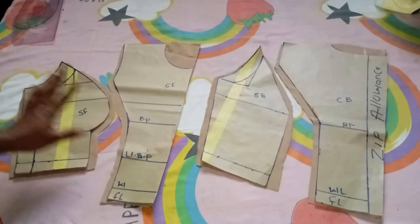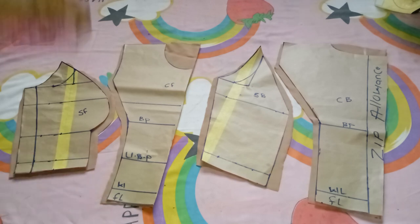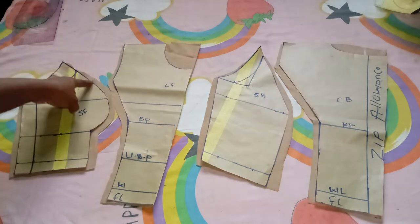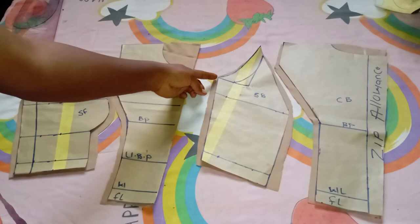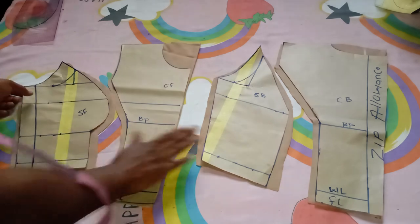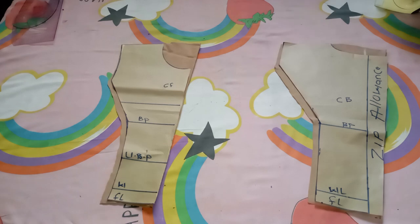Okay guys, this is what it looks like after cutting my patterns on the fabric. While I was cutting my patterns on the fabric, on the sides I left sewing allowances. Okay, so on the side front here, as you can see, I left 0.5 inch sewing allowance. So I'm going to keep both the side front and the side back in a corner while we work on the neckline for the center front and the center back.